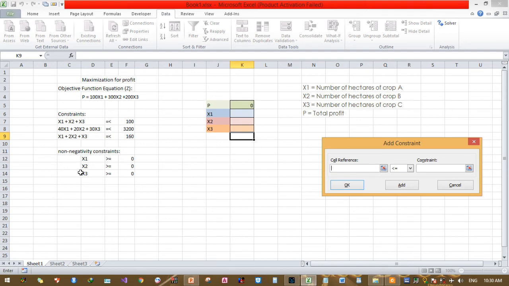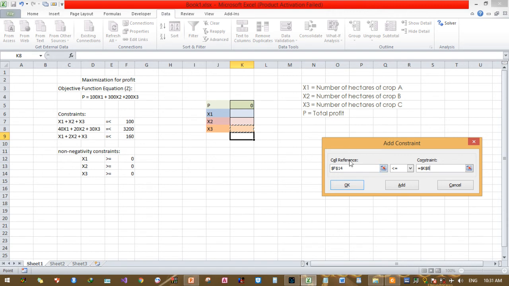Now the non-negative constraints must be inserted here, with constraint 0. This is greater than or equal to, so I will leave it as this. So constraint x1, add here. Now the second one, constraint x2, click Add. The third and final one, x3.